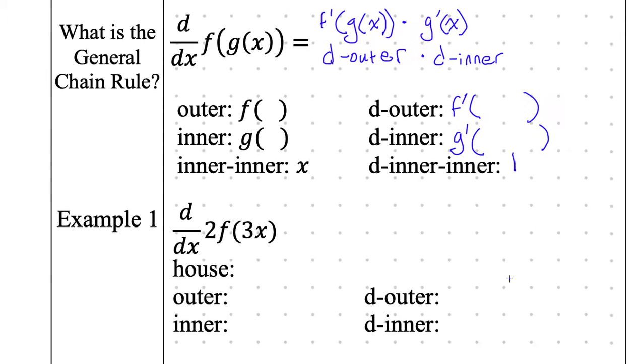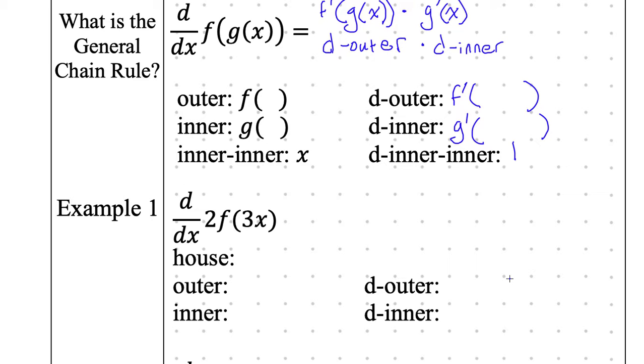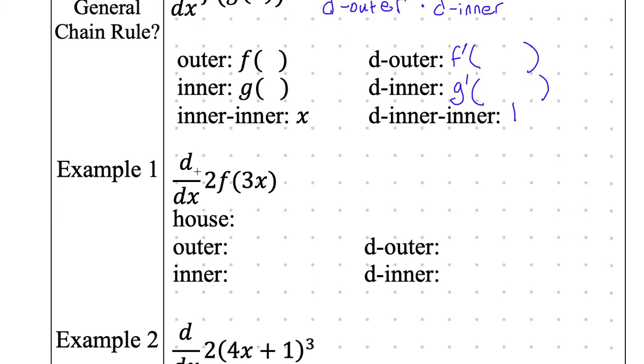All right, so let's give it a shot. Here's my function. I'm going to take the derivative of 2f of 3x, and I'm in general house here. I know I'm in general house because I have a letter, f of something. I kind of ruined that for you, but let's see if someone can regurgitate. What house am I in? Stego. General house. Why am I in general house? Because you have a letter, a general function.